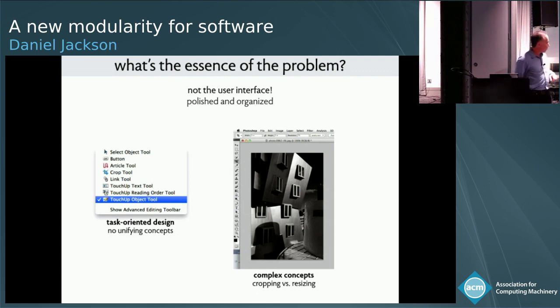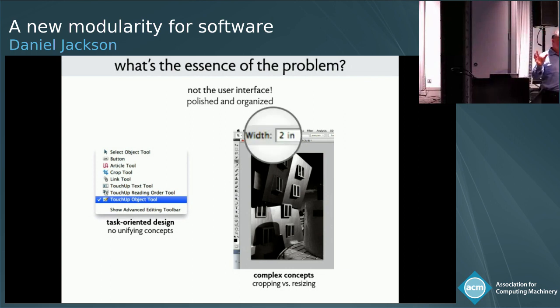And I illustrated one of those examples with cropping. It actually turned out, in this version of Photoshop, and they fixed this later, that when you cropped, if you picked an aspect ratio, not 2:3, for example, but 2 inches by 3 inches. And you might wonder what that's about. Well, it's to do with the fact that the cropping tool also resized and resampled the image all in one. It wasn't actually possible to choose a dimensionless crop. And the result was that if you had the resolution set in a certain way, it resampled the image, and you could end up getting a smaller image, as I illustrated.